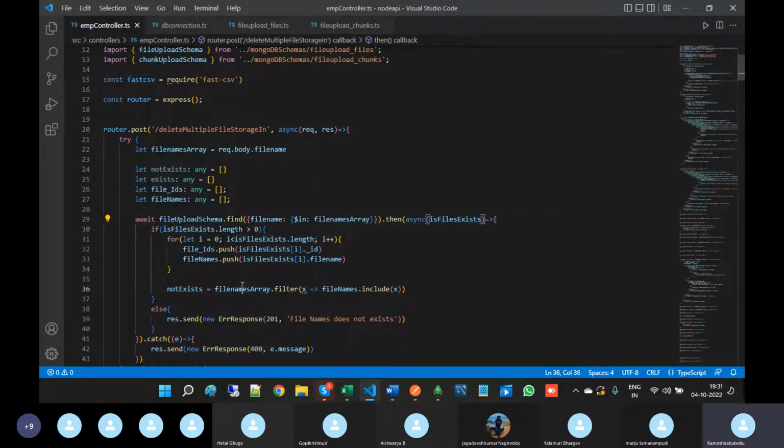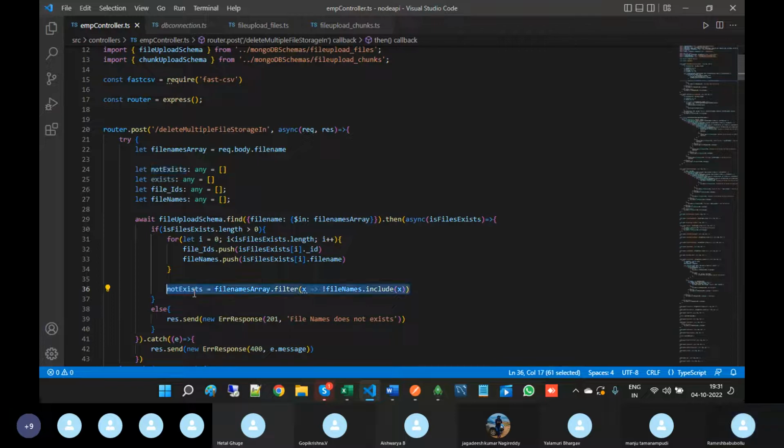Suppose in the request I am giving 5 images, and among the 5 images, only 4 images are available. So I check with this file names array and file names. That is nothing but the not exist image names.